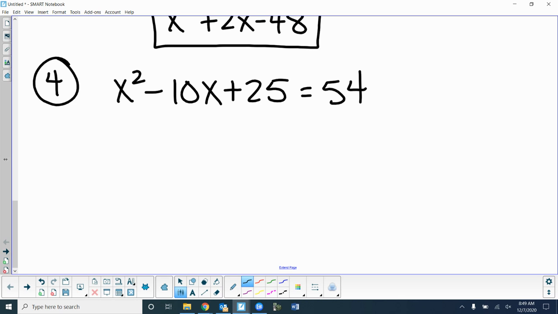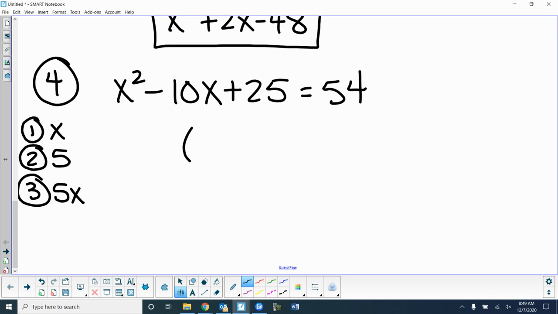These are both positive what? Perfect squares. So if I do my little 1, 2, 3 test again, the square root of x squared, square root of 25, multiply those 2 together. Is that half the middle? Yeah, so it is one of those special ones. So you can just factor it like this. You take number 1 in the front and number 2 in the back, and whatever's in front of your b.